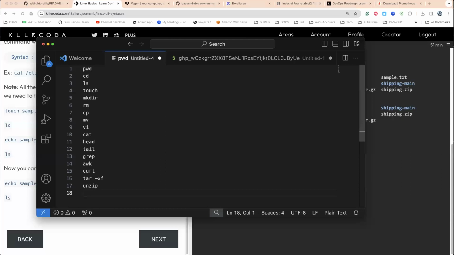Most of the time the command name comes from the context also. ls means list of files, and things like that. So don't bother much about that. Cool.